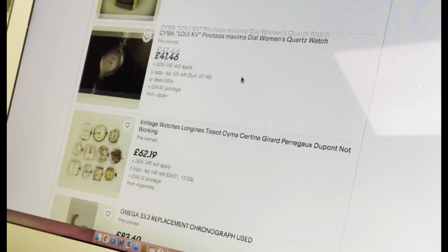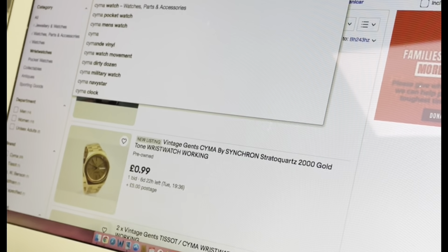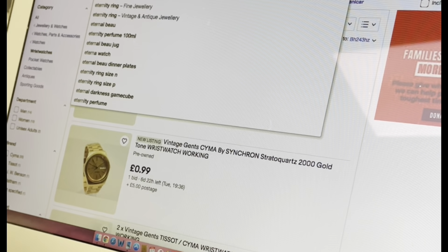Do you not sort by UK only? Sometimes. No, I think we might have to abandon our favourite. We've got to abandon Seema today. Yeah, no, it's too pricey. What's next week? What do you fancy? A Turner. Oh yeah, okay. Usually something of an Eterna.